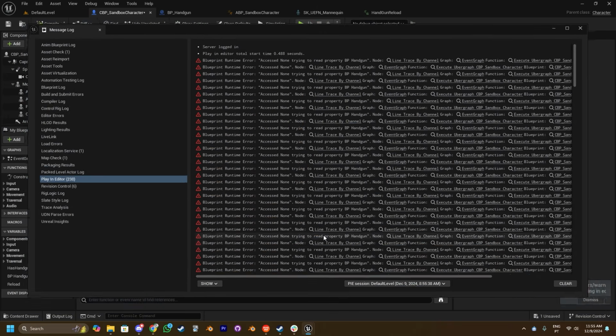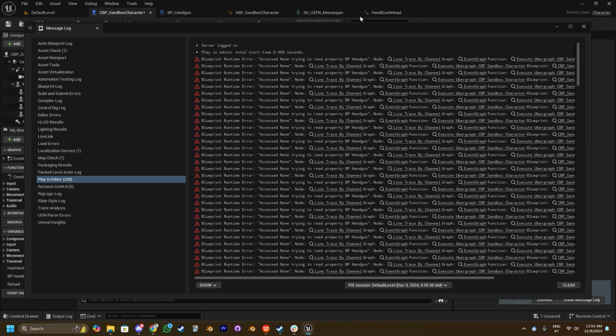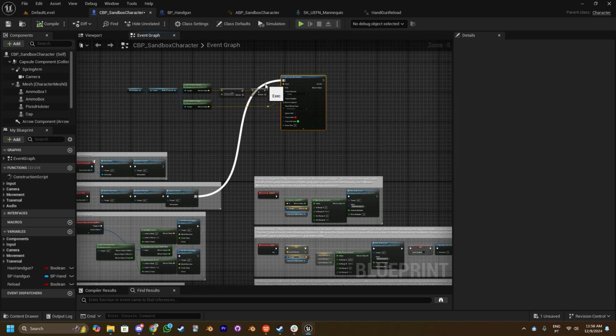on play, as you can see, I got a lot of arrows. That's because as soon as you run the game, the event tick is going to be triggered, and as we don't have a function to get the reference of the handgun, it's going to be false.